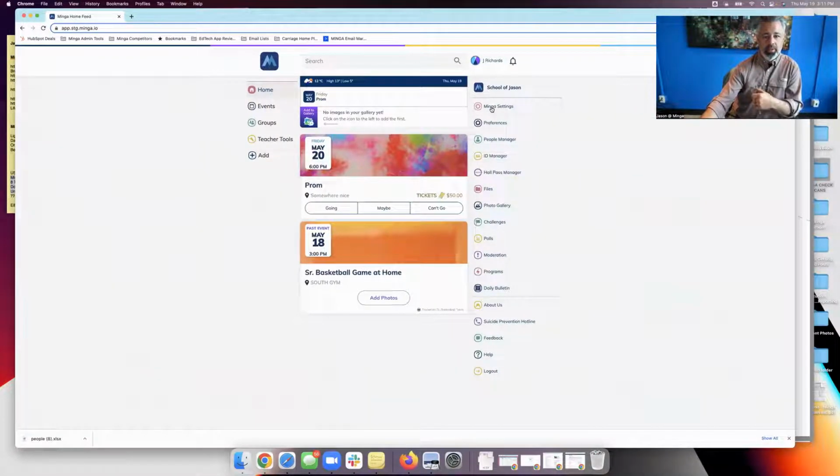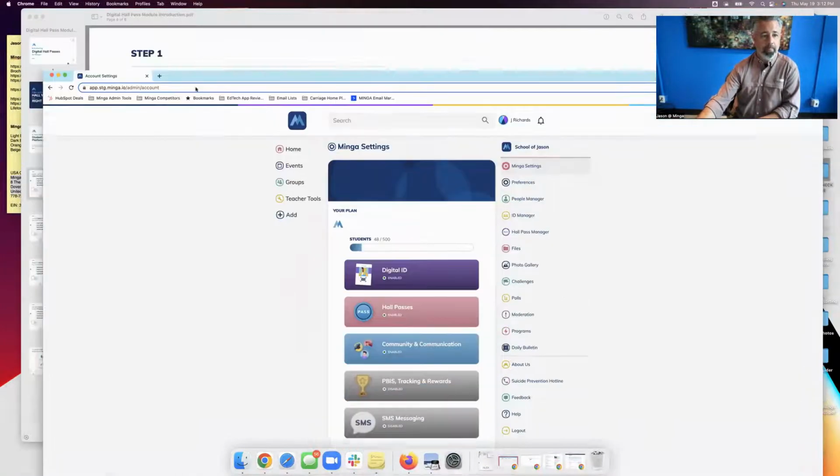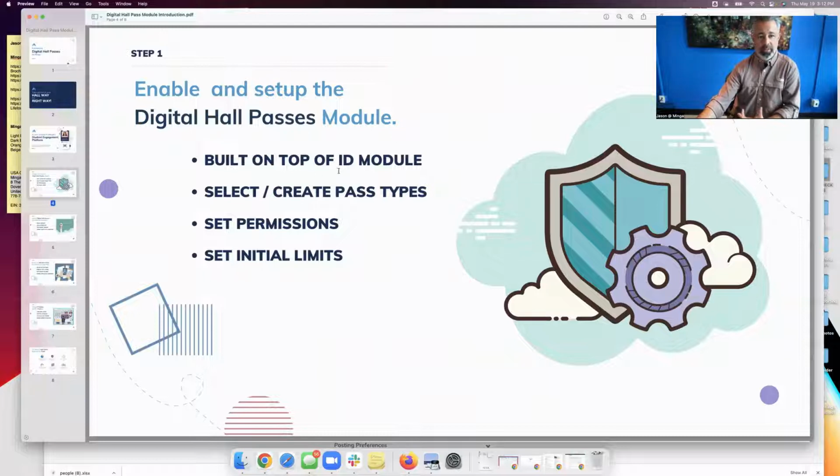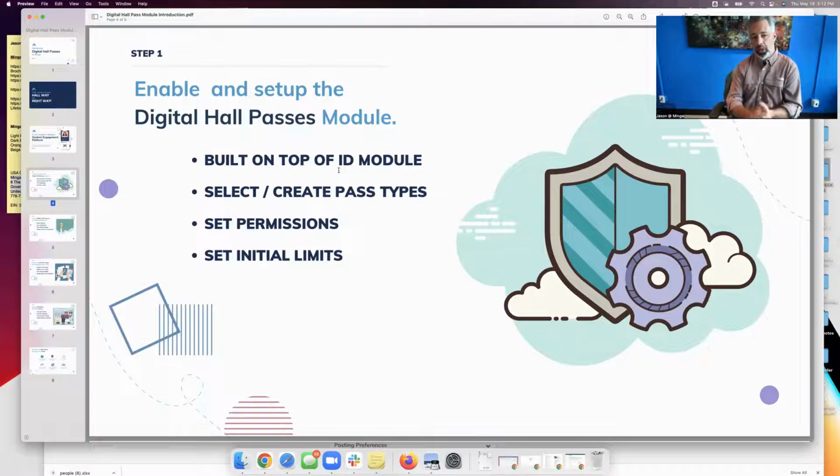It's just touching base with us, and then we are going to enable that hall pass module on Minga. The next time everyone opens up Minga, they'll load that new module in, unbeknownst in some cases to them. From a student's perspective, it's completely transparent. And now we have the hall pass system rolled out across campus. And from a setup perspective, because it's rolled out on top of the ID module, things like additional authentication or introducing new links or new apps to everyone is completely off the table. It's just simply rolled out on top of it.